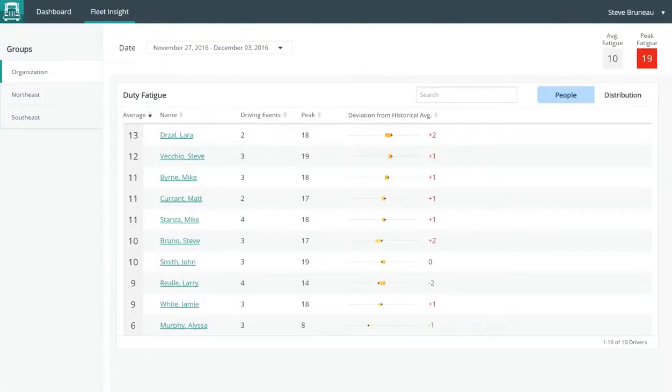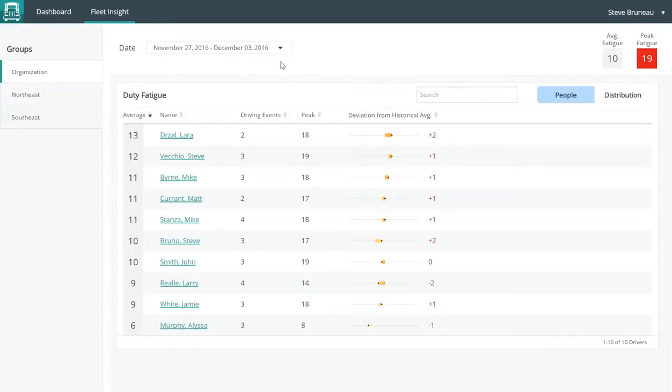Hello. Today we're going to share the information of how to use trucking fatigue meter from a fleet insight perspective, as a safety officer might do for any trucking organization. Fleet insight is going to allow you to see all the historical information about the fatigue of your drivers based on whatever time frame you're looking to analyze.